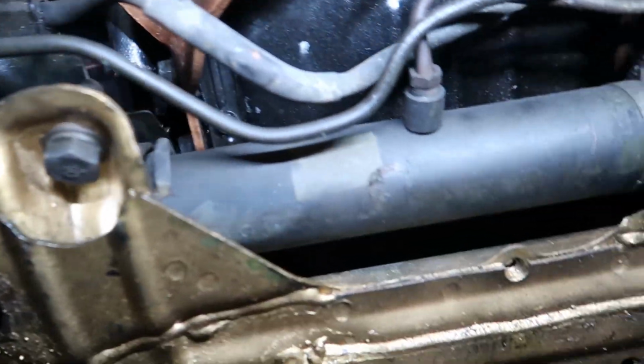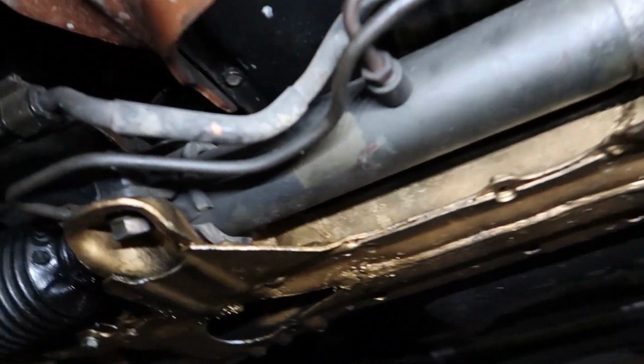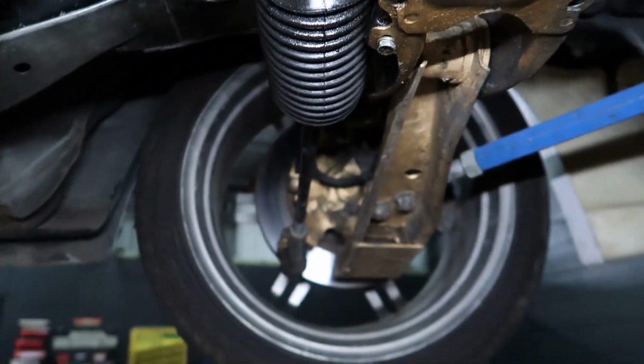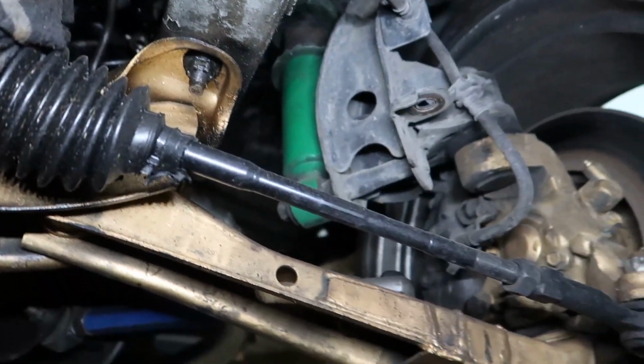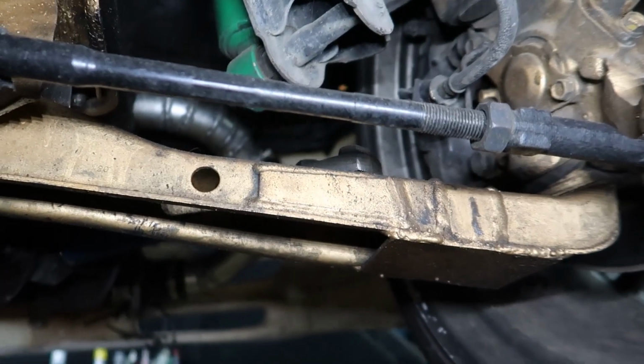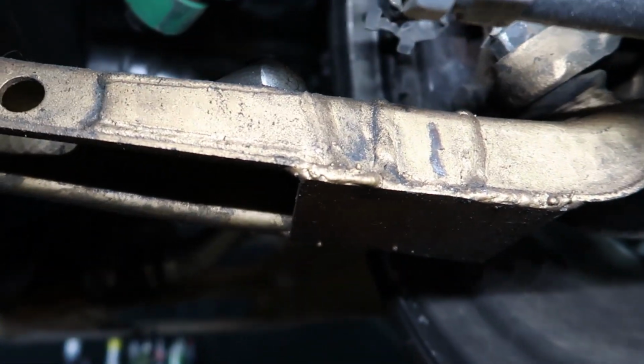And then there's another weld mark on this part here. So what they do when they move a rack forward, this is the power steering rack here. You bring the power steering rack perfectly in line, so you can see. You bring it forward more and it's better for steering, better for drift. On my LCA, so these are what I was talking about earlier. This is an LCA. Now you can see again there's welding marks just here.